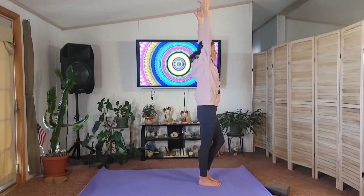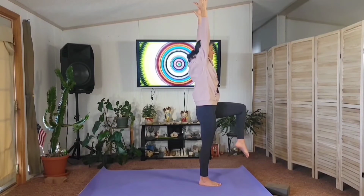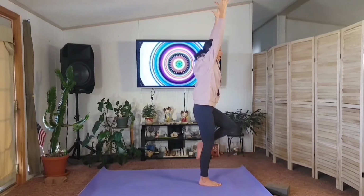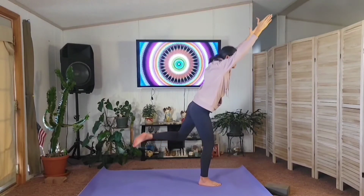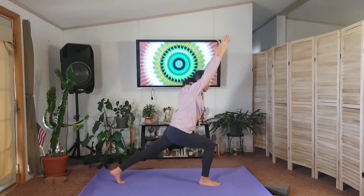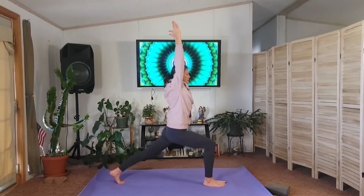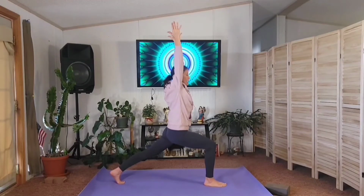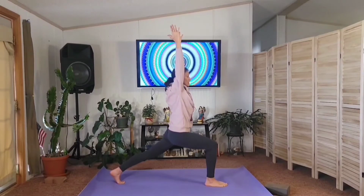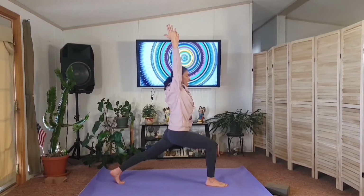Inhale, lifting the arms up, left leg comes up, and it stays at a 90-degree angle. On an exhale, you're going to shift the body forward, shifting that left leg back behind you, staying on your toes, keeping the toes tucked. Make sure that your feet are on train tracks so that you'll keep the pose easier if they're on train tracks and not in line with each other. Crescent pose, reaching the fingertips up to the sky.